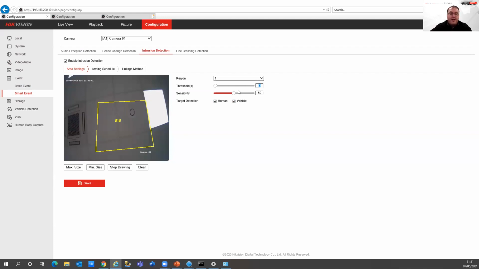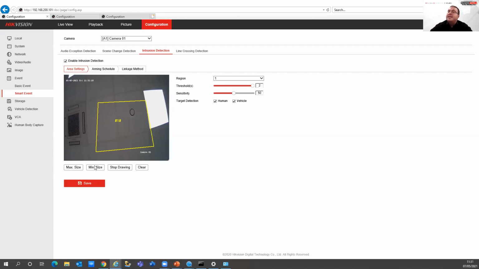So if we set the threshold to 2 seconds on here, we then also have an option for the minimum and maximum size. This gives a greater filter on the triggers that are coming through from the camera.